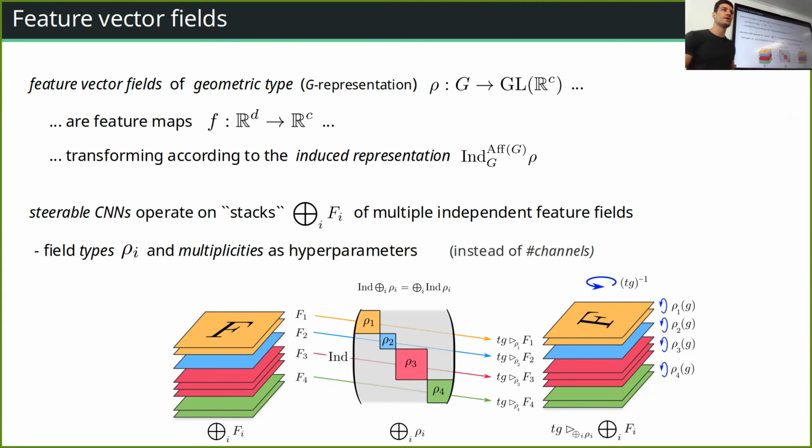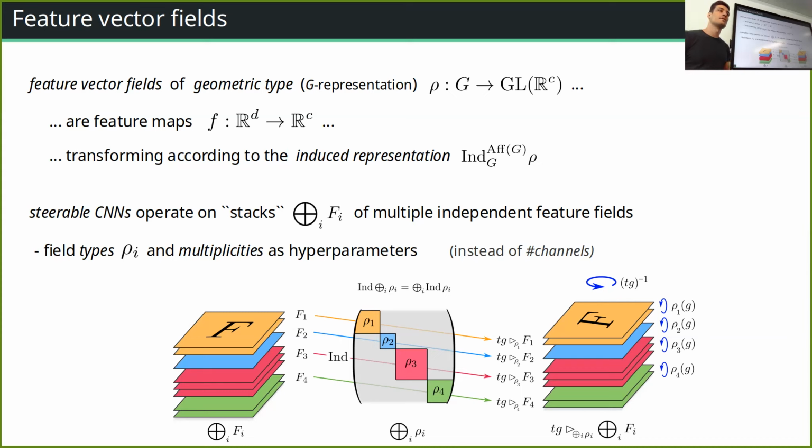And yeah, we first have to define the feature spaces, which are spaces of feature fields, before we can start talking about equivariant layers. These Fs are just matrices? No, you can think about it like feature maps. So you have multiple feature maps. Here you would have 2 plus 3 plus, yeah, 8 channels. It's a feature map with 8 channels, but it is geometrically split into the first 2 belong to one feature field. This could be a vector field. This could be a scalar field. Then here you could have, I don't know, matrix field or so.